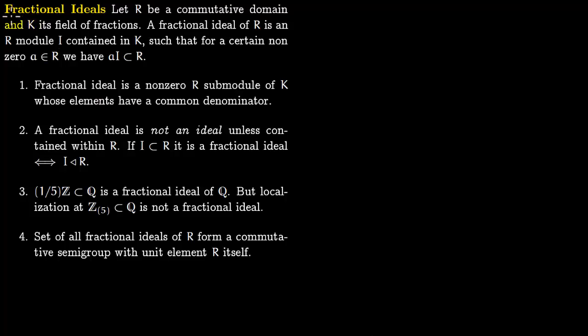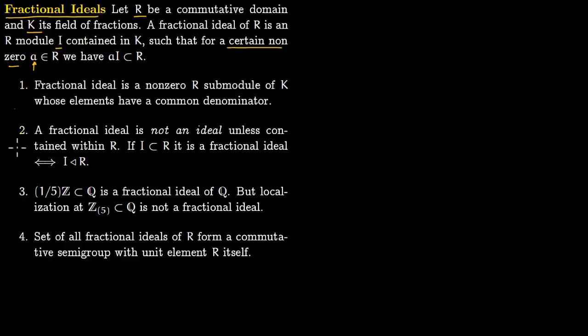So let us now introduce fractional ideals. Let R be a commutative domain and say K is its field of fractions. A fractional ideal of R is an R-module I which is contained within the field of fractions K, such that for a non-zero a in R, aI lies within R. So basically this a is just clearing the fractions.